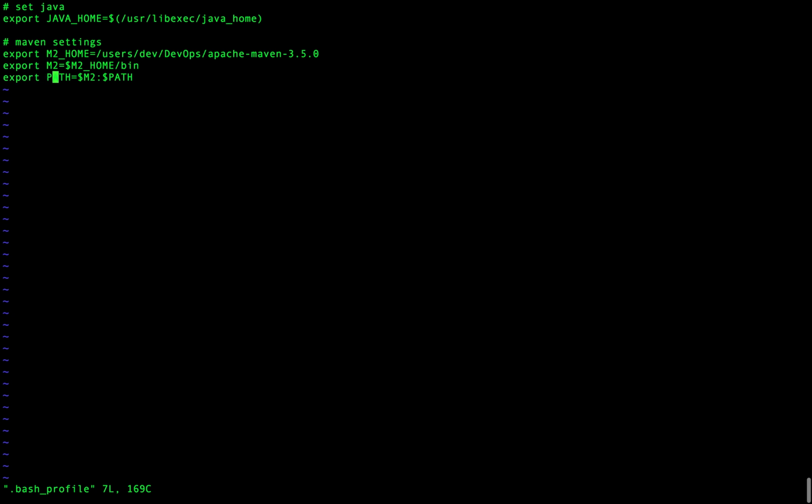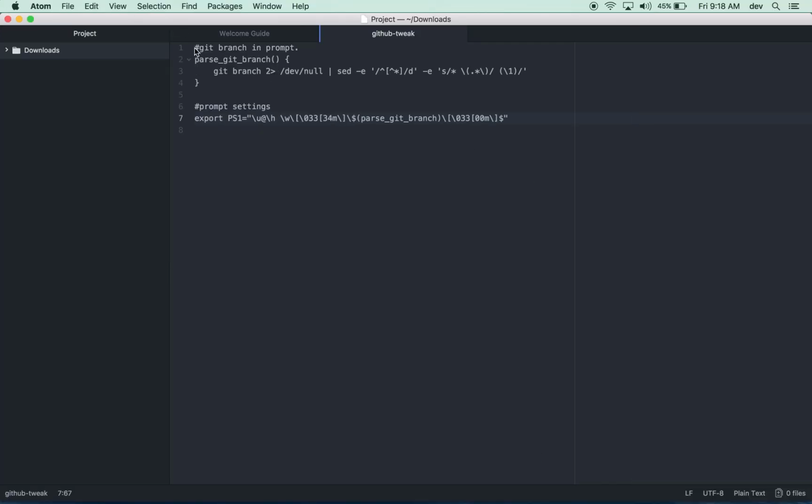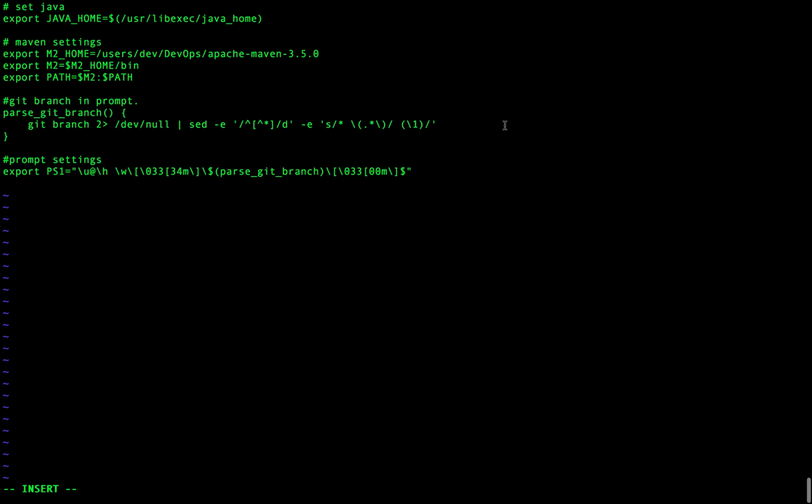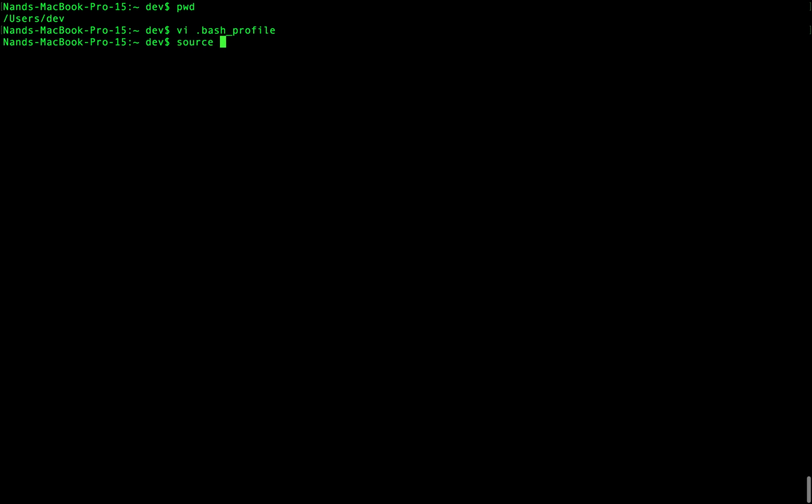and once you're past your Maven settings, we're going to copy something that I already have open in Atom. What this would do is basically do some prompting, or tell you which particular Git branch you're on and add some highlighting to it, right? So I copied this. This should be available in the reference section once you start the course. So let's go ahead and save this. And I'm going to reload it. And that actually took care of the reload, right?